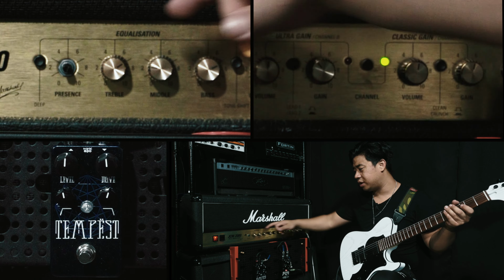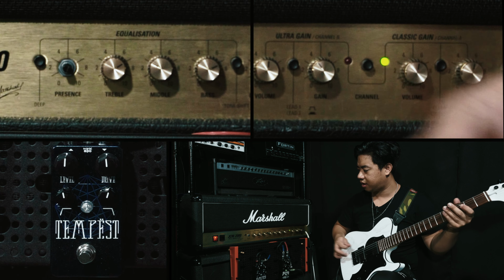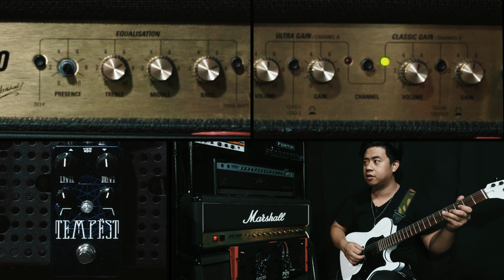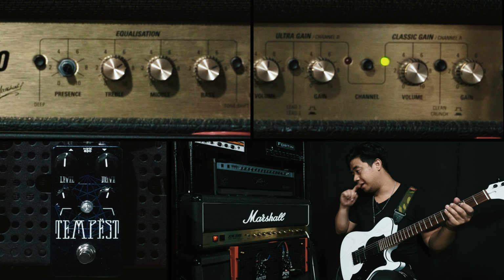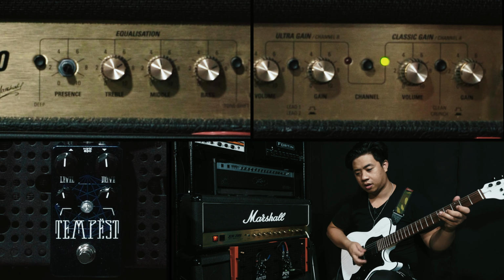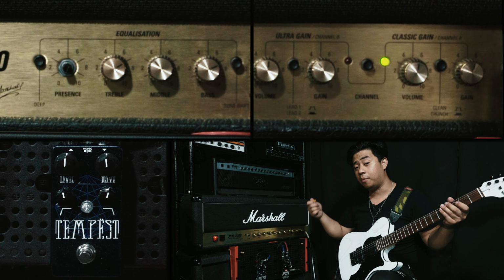Too low and it sounds scooped, and too high and it gives me too much harshness. So I try to dial it back just a tad, but not too much so that it sounds scooped. Dialing it all the way back and dialing it all the way up gives me an idea of where that knob usually tends to modify the sound. So what I tend to do is I'll dial it back until I feel like I'm missing something. And then when I'm missing something, I'll dial it back up a tad.